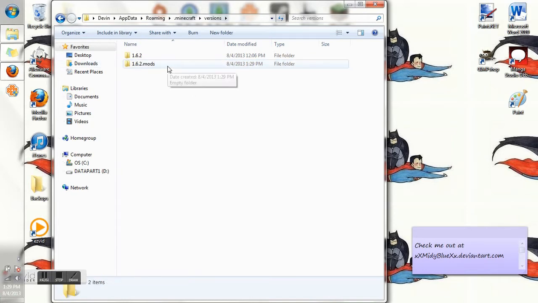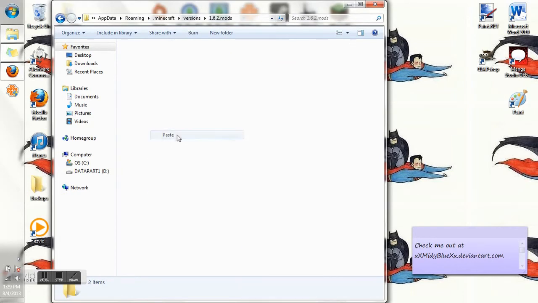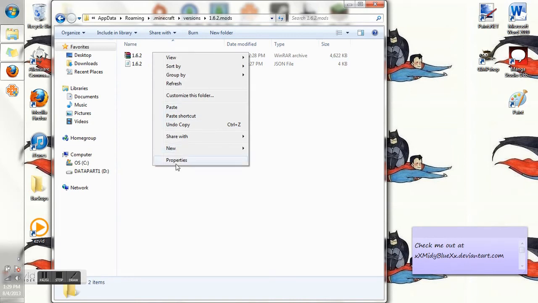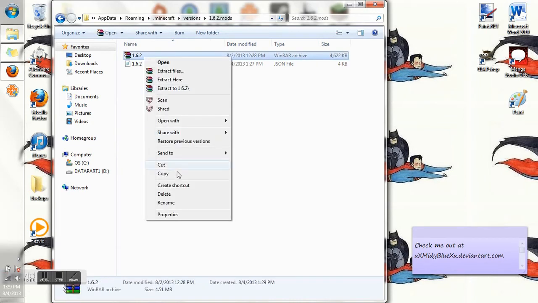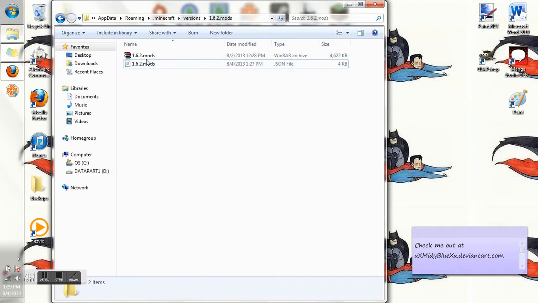You can name it whatever you want. Just remember that everything that you rename, you have to rename the same. You can name it Bugs Bunny is awesome for all that matters, if that's what floats your boat, but just make sure it's all the same. Now I just pasted in those two folders that we copied, and we're going to rename them, because they all have to be the same. So add .mods. Okay, now we have these both the same.